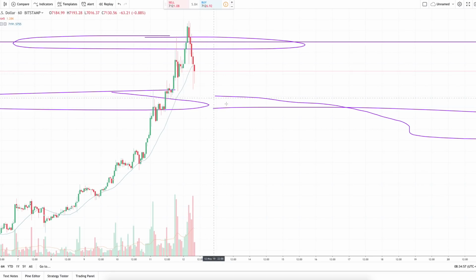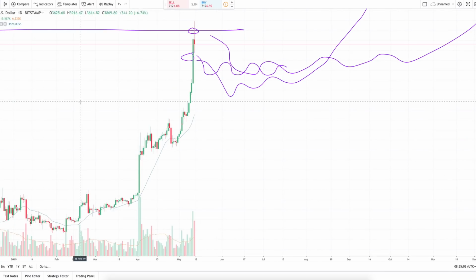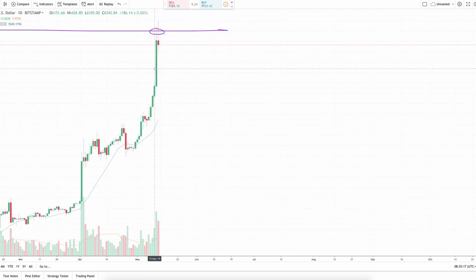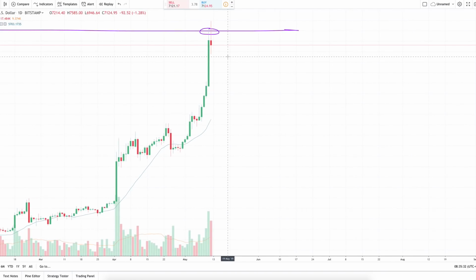But guys, personally, I think that this is just going to correct a little. It's not going to come crashing back down to 3,200 or anything like that. Because if we look at it again on the daily, let me get rid of some of these squiggles so you can see a little better. Okay, if you look at it on the daily, take a look at these volume bars, and this is just a little hint when you're analyzing the charts and you're looking at candlesticks, to see something like this.